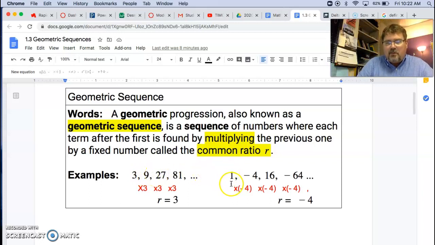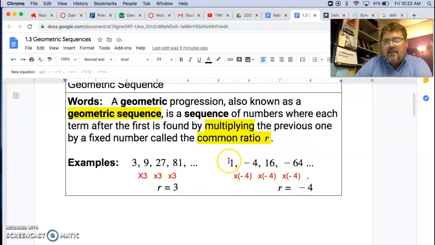Okay, and then if we come over here, we can see that you can have a negative. Oh, by the way, the notation here, they don't use D anymore because that would be too confusing. It's not a common difference. It's a ratio. And before I go to the next example, let me talk about this ratio part. And the reason they use a ratio is, okay, go back to your arithmetic. Remember, you find the common difference by subtracting a term by its preceding term. Well, in geometric, you divide a term by the preceding term. So 9 divided by 3 is 3. 27 divided by 9 is 3. And that's how you find a common ratio.